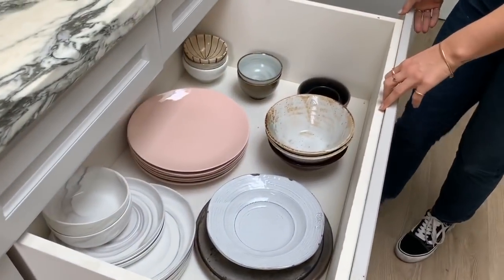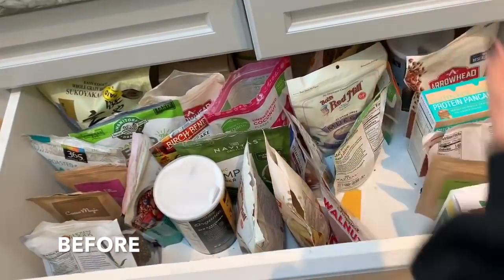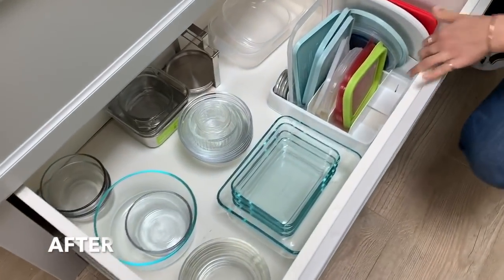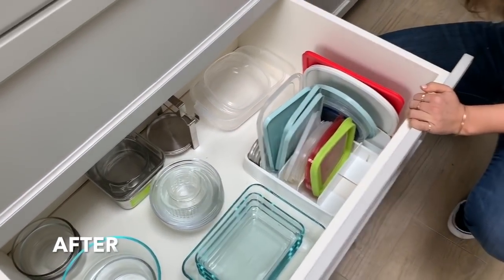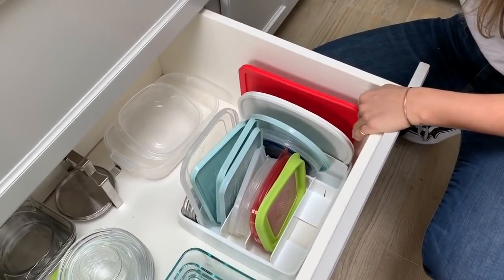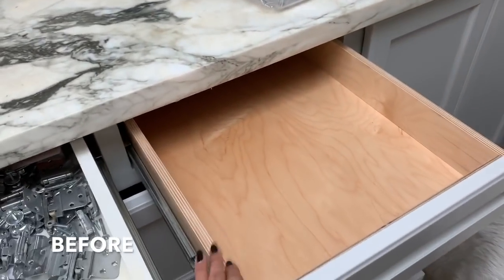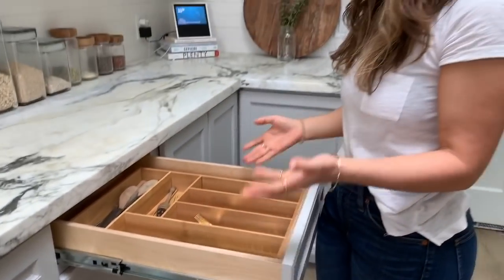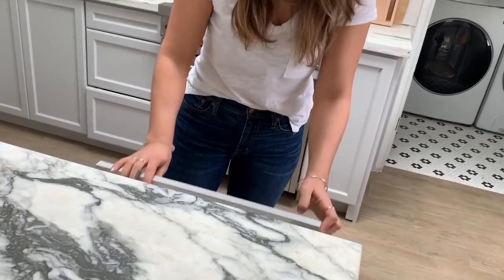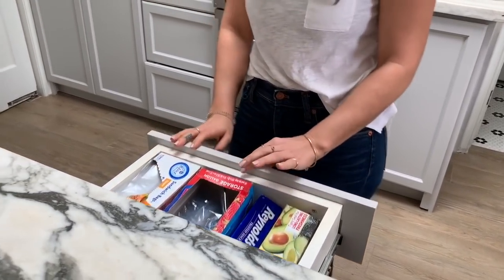Your plate drawer — because of the depth of these cabinets and the depth of these plates it made more sense to actually turn this into a plate drawer. Down below we have Tupperware. We keep all the lids off so that it's easy to stack different things inside of one another and maximize space. We got this lid organizer from the Container Store that we slid into the drawer. Here we put your cutlery with a little bamboo organizer. I like to use bamboo whenever possible because there is no away — bamboo does decompose as opposed to plastic. Over here we put your saran wrap, plastic baggies, reusable baggies, to-go chopsticks — just sort of the to-go essentials.